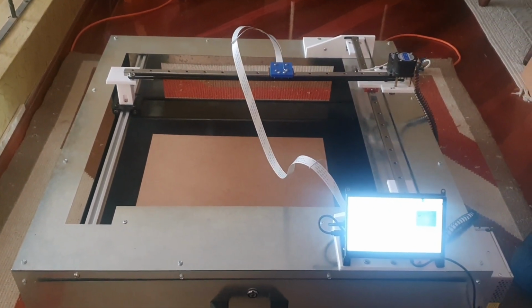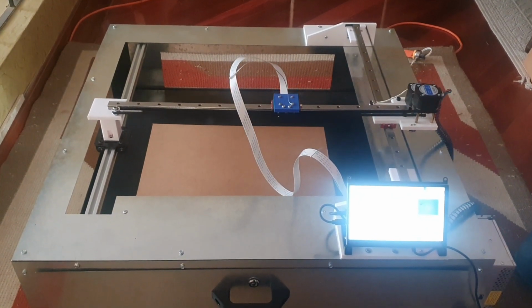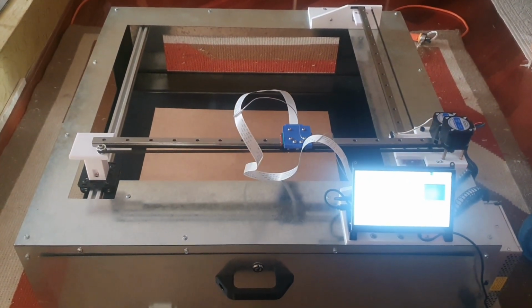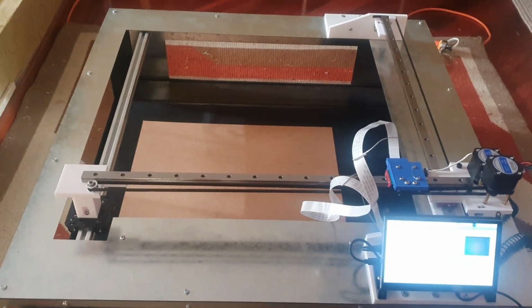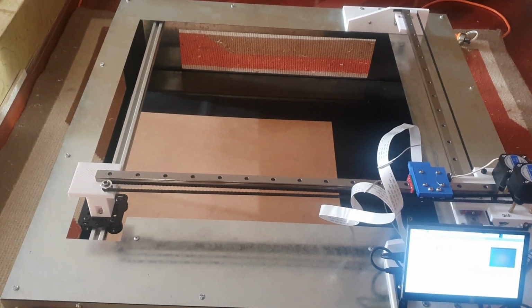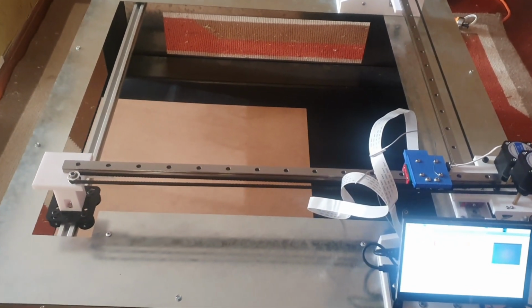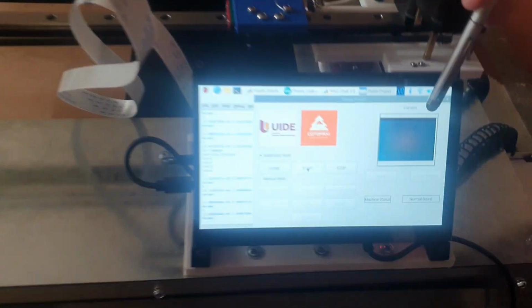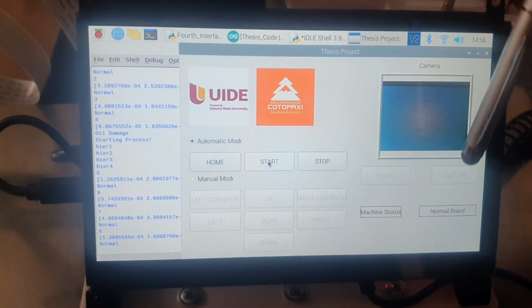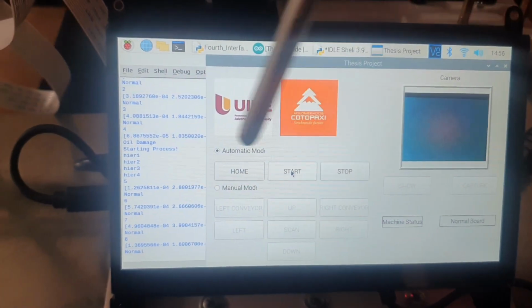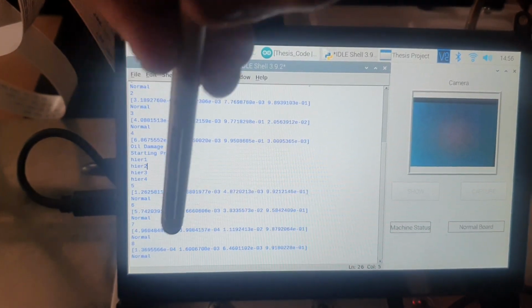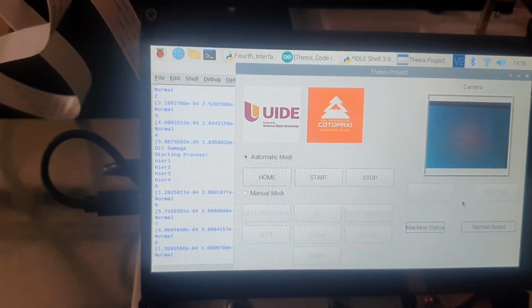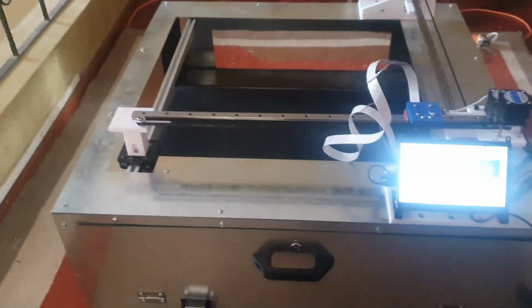So the Raspberry Pi can have some camera pictures from the clean board in this case. After this, it returns to the home position, and as you can see, the conveyor belt is moving to the left, indicating to us that the board is normal. In this case, as is shown in the interface, the board has been normal all the time, or it presents no damage, and also in the shell we can check the values and see that it has detected normal in all the points.